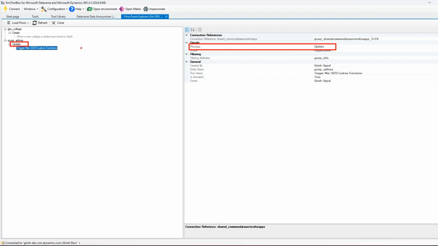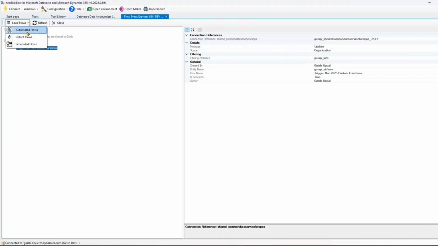So in summary, I would say, if you want to know against a table how many flows are created or used within the system, then this is a nice tool to look into. You can also perform a refresh operation if you have people working on the flows, or if you have people creating new flows, then you get an updated list.